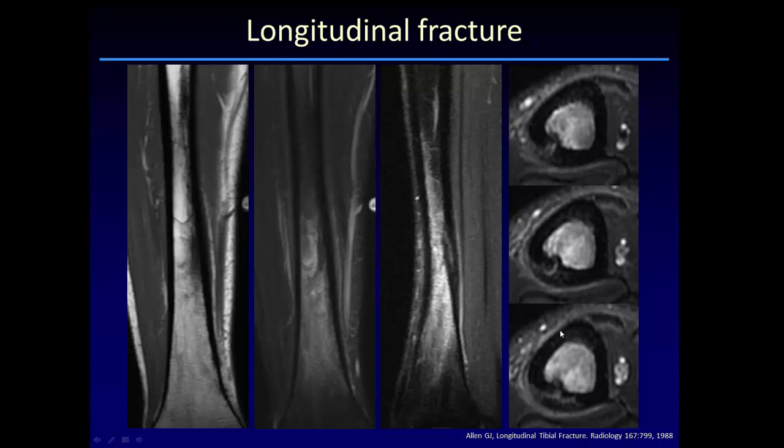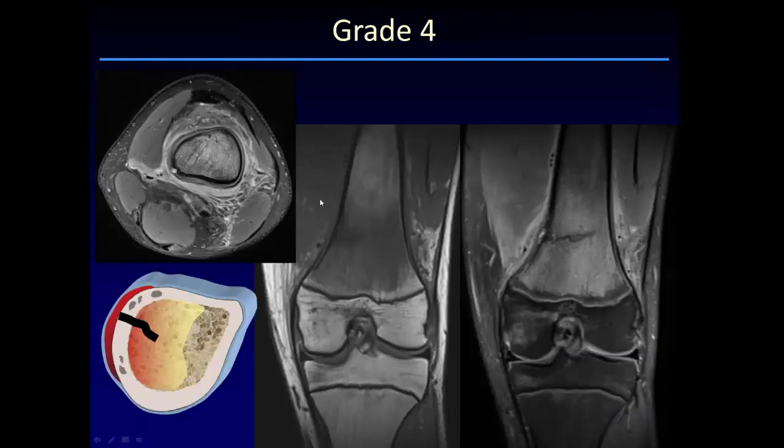These are most common in the tibial shaft. By far, we see these in the tibia. They are actually usually located along the anterior cortex. So be aware of this pattern. They are also reported in the femur, as I just showed you. They are also reported, but they are rare in the upper extremity. But the tibia is the one bone in which we see these very, very frequently.